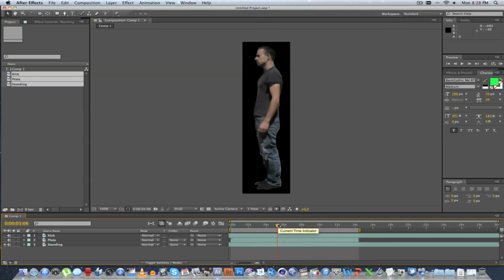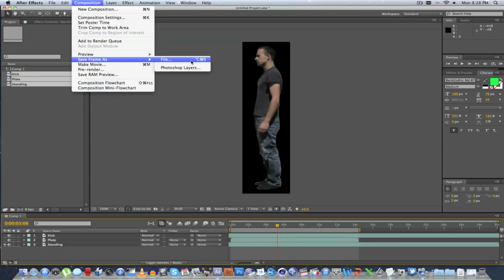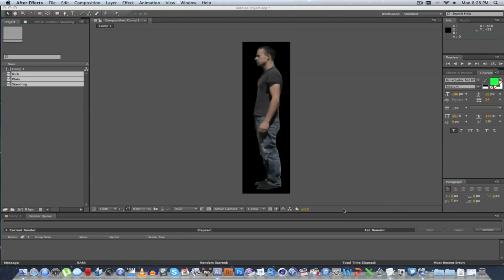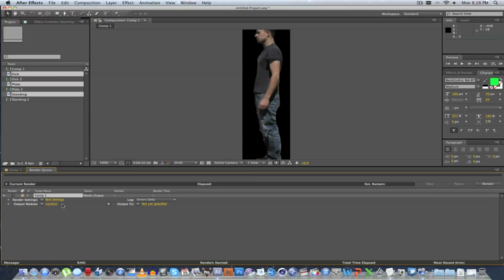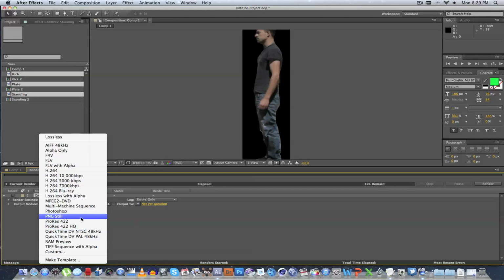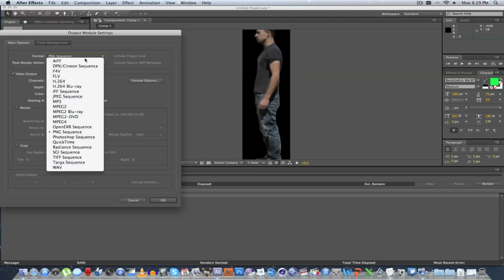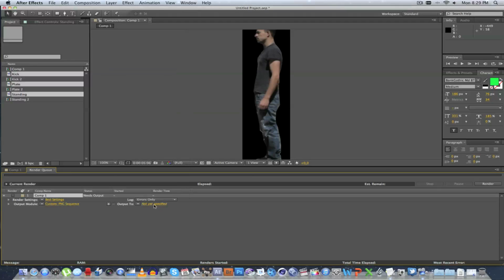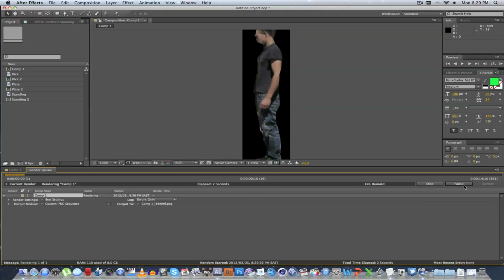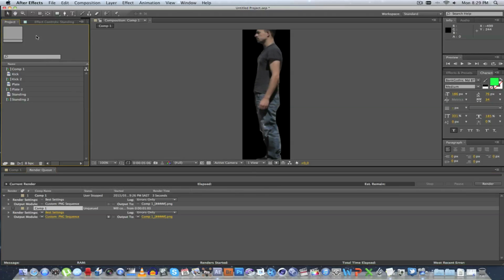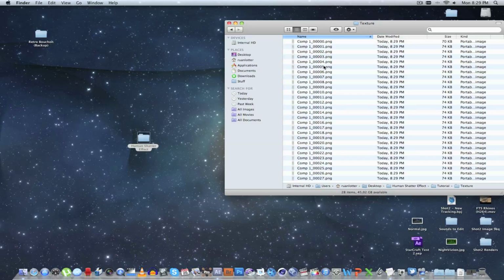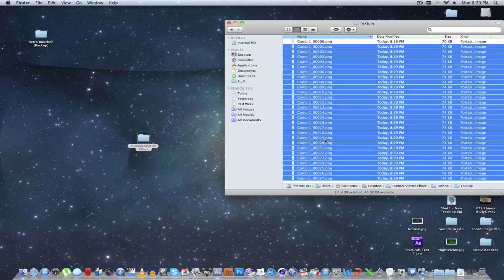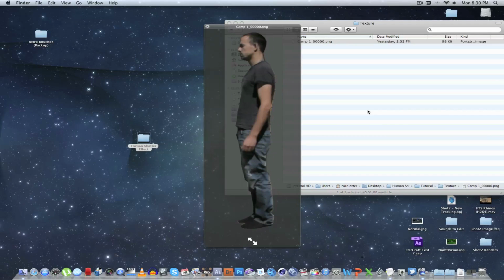Once you're done with your texture, we're just going to export it as a PNG file. Usually I can go to Save Frame As, but sometimes this pops up and I don't know why. So I'm just going to go to Add to Render Queue, and I'm going to select PNG still. Just going to make sure these settings are right. It's going to be on PNG sequence, and make sure alpha is clicked here. Click OK, specify a folder, click save, and click render. Now we only need one, so that's fine, we can stop it. Alright, I'm going to close it down. And if I go to the folder, you'll see all these images. Just delete all the ones you don't need. Okay, and there you go, there's your texture.